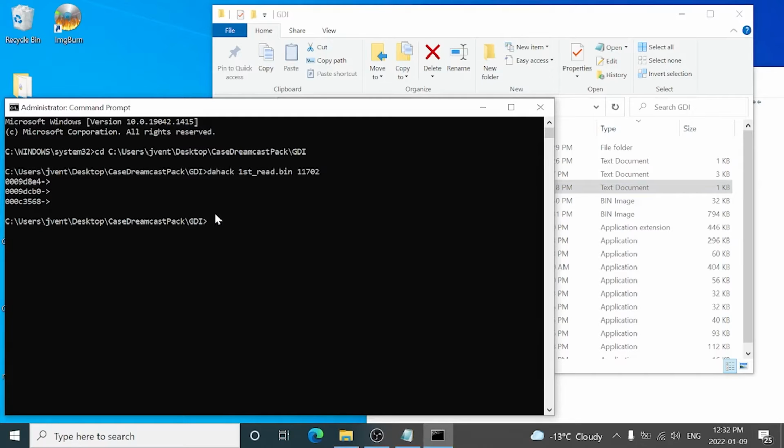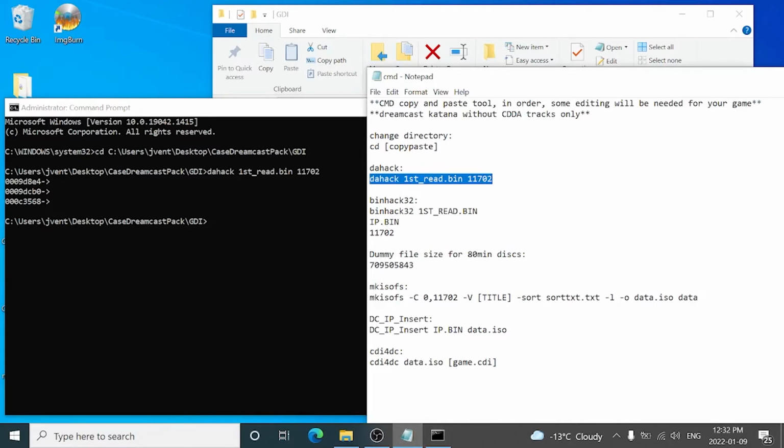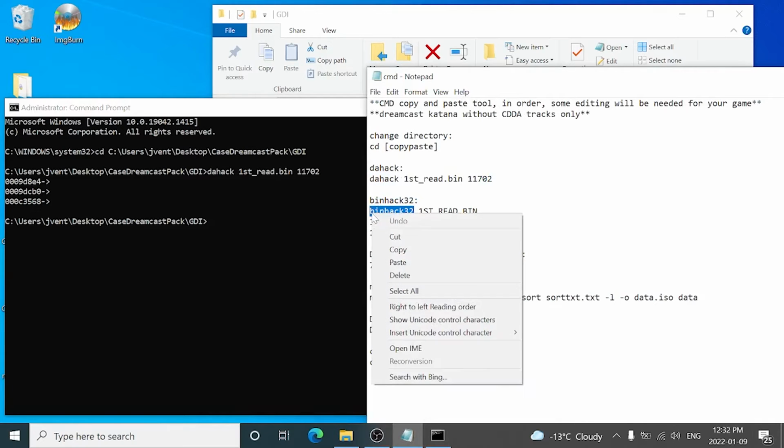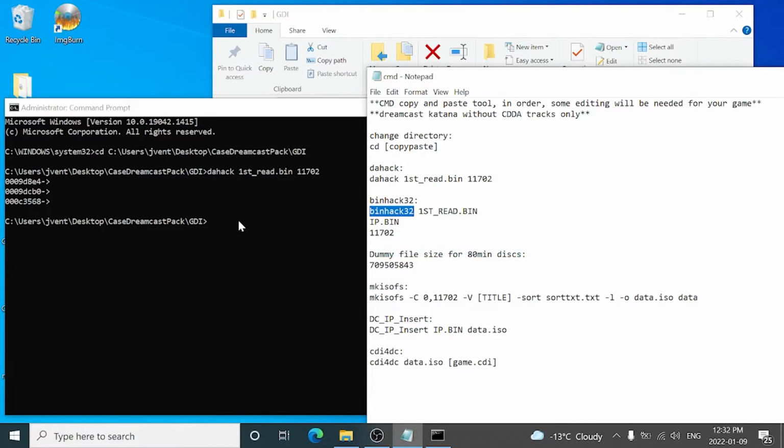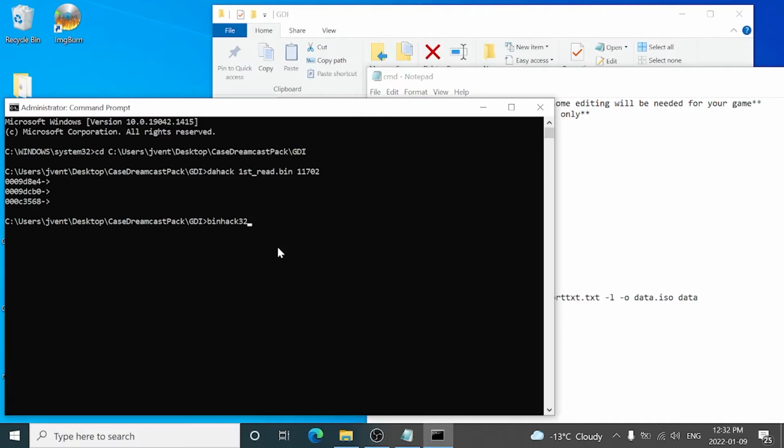So once we press enter, we're going to type in bin hack. So you can see we could just copy that right here. I'll edit that so first read will be returned. So bin hack 32, press enter.